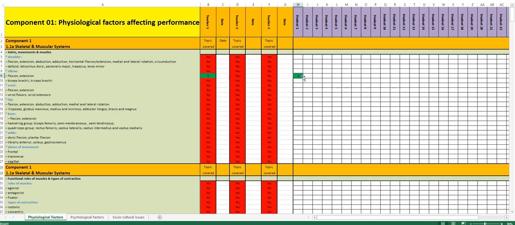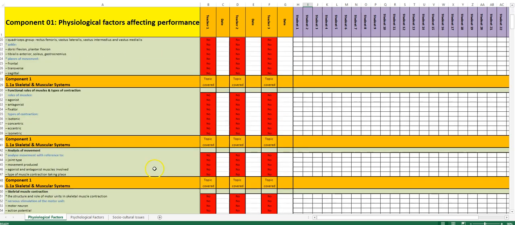That turns green, and that will tell us that he or she is secure in that particular knowledge. If we go back to that cell and put a 2 in there, move away, that changes to orange, and that will indicate to you, your teaching staff, that there's still some gaps and some knowledge for that individual to work on, so that would require revisiting. And then if you enter a 1 in there, that goes red, and that shows some alarm bells for you that there's quite a considerable amount of gaps in knowledge there, and intervention is required. So you can track the pupils' progress in terms of their knowledge and understanding with regards to each of the topic areas as well as content covered.